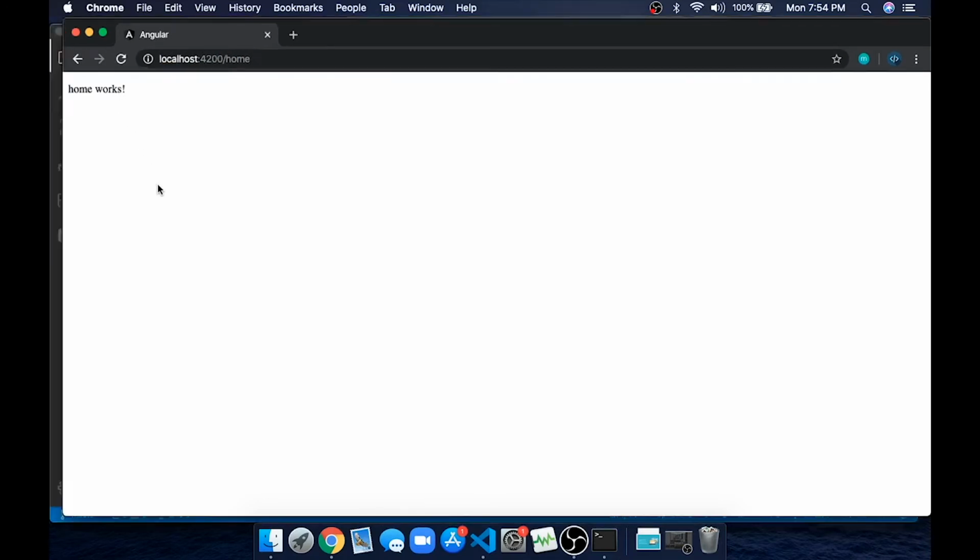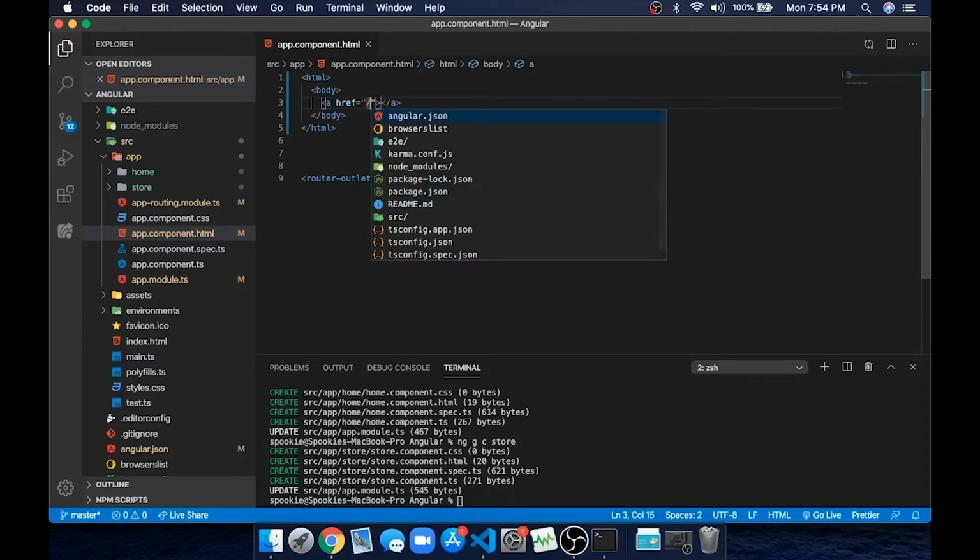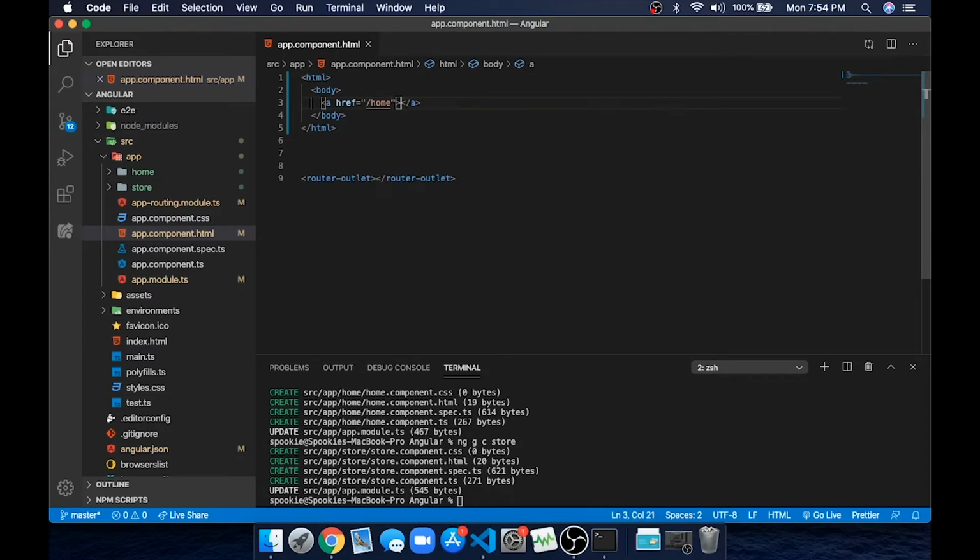Now just go to our VS Code, and in the HTML section we'll write simple HTML, then the body, and then we'll write a href. It's a way that we can add this as a button. So if we click home, it will go to home, and if we click store, it will go to store.